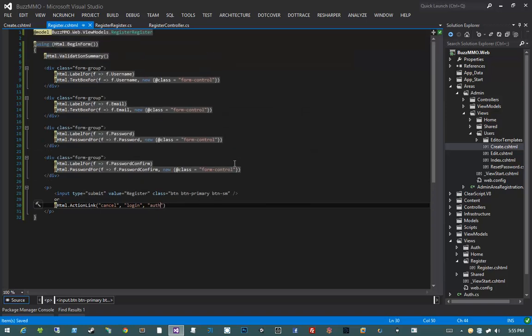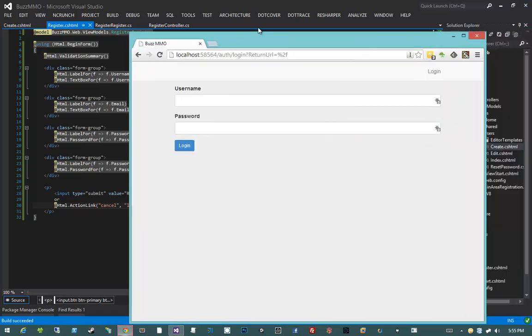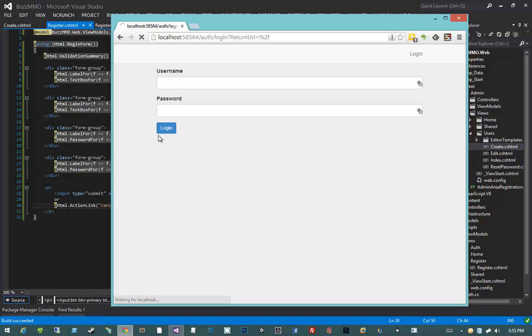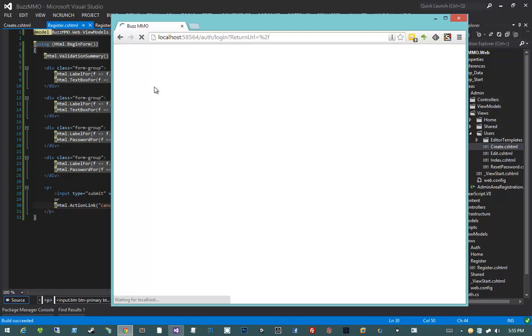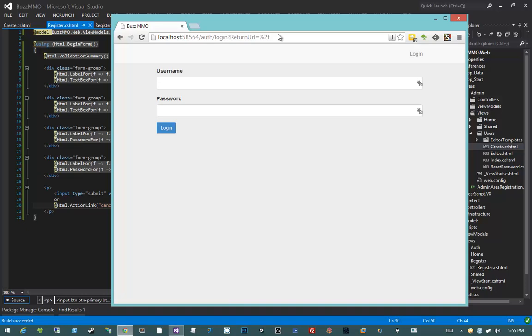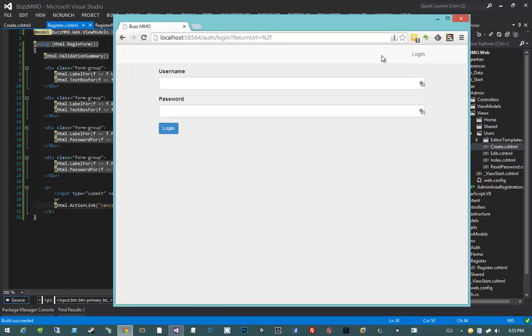And that will be our form. So hitting F6, we'll recompile it. And then let's come back here, and we'll immediately notice that I forgot to actually add the link to register from our login page. So I'm going to do that, both at the top here and as a button here.